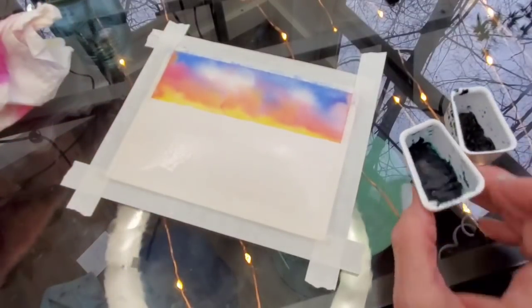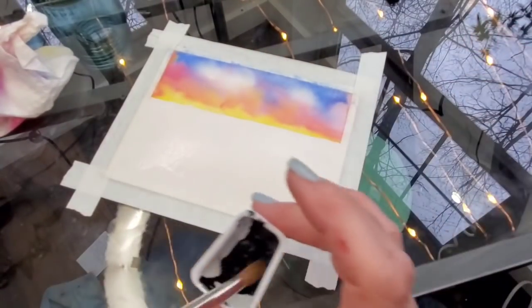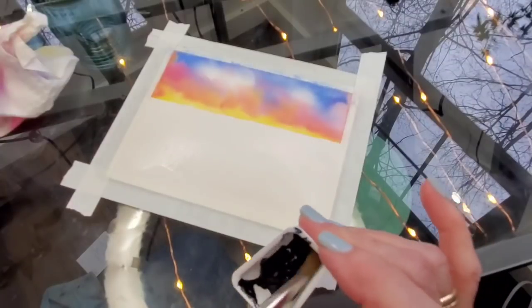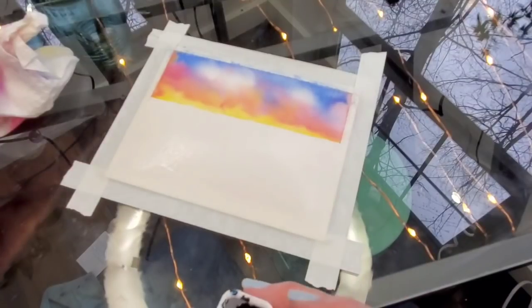And then I'm going to go ahead, grab a little of my ultramarine turquoise. I think I'm going to mix it in with the ultramarine blue left on my palette, which isn't much, but I'll just mix them together here. And then I'm also going to grab my Mayan Blue Genuine, which has a tendency to sparkle a bit. I believe this one sparkles. Let me see. I can't remember.